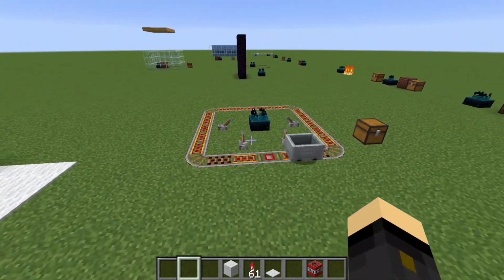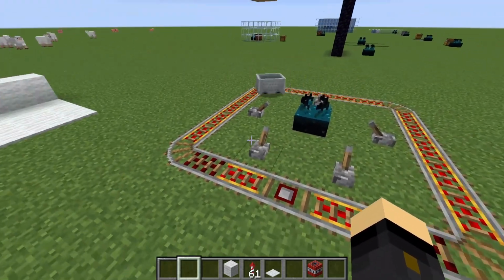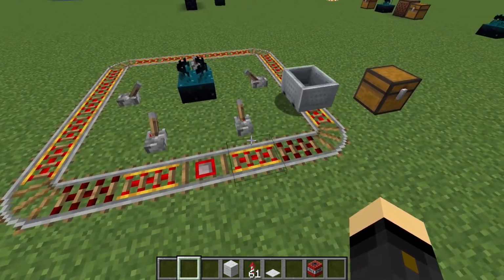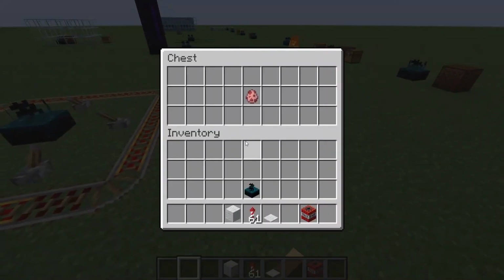Okay, so now minecarts, just having a quick look at minecarts here, and I've got all the different types of rail just to prove that it doesn't matter what type of rail it's on, it will not trigger a Sculk sensor. Although minecarts do make noise, for some reason this is not detected. Now again, this could potentially change, but that's how it is right now.